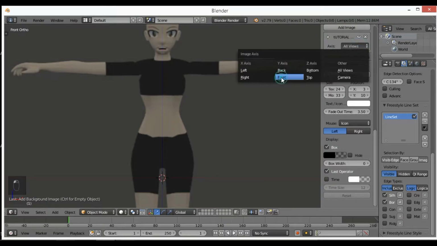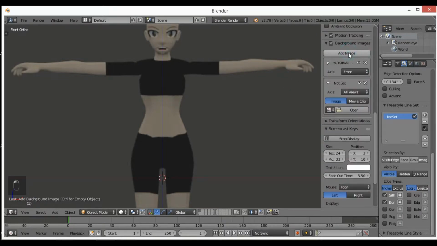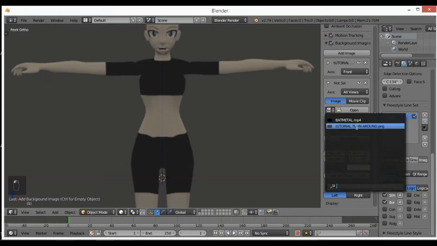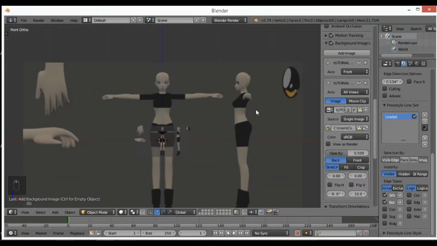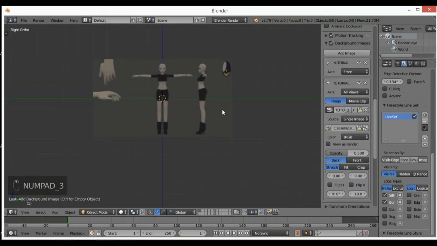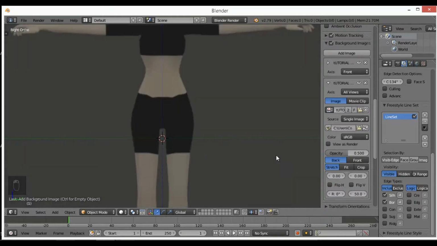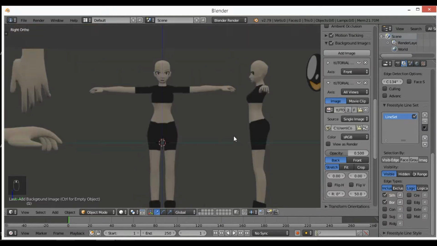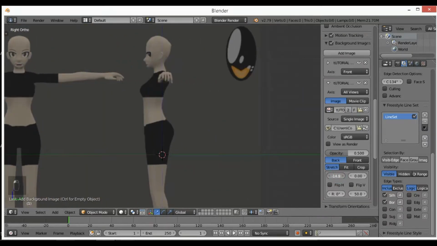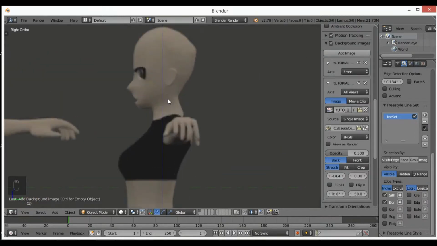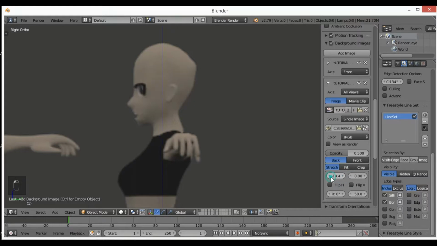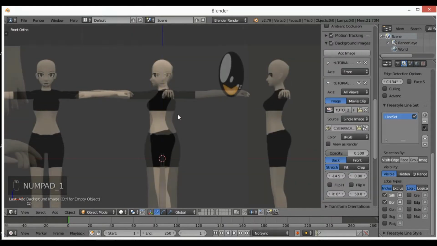Now when you minimize this, you just hit this to front, add image, do that. You're going to open up the next one. You're going to press 3 on your keypad, not on the top of your keyboard, on the keypad on the side. You want to make it the same size, which is 50. Now you want to shift it. All you're going to need for this reference here, I like to have it just before the ear, because the ear is where the jawline likes to go. You'll see in a later video why I do this. Let's see, that looks fine to me.